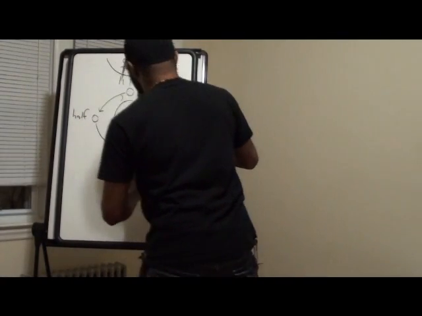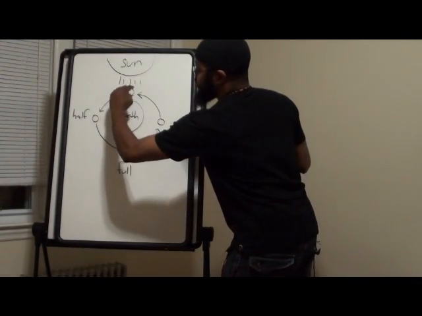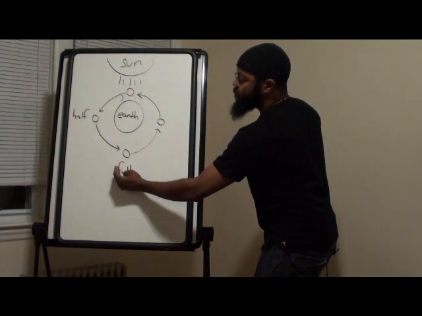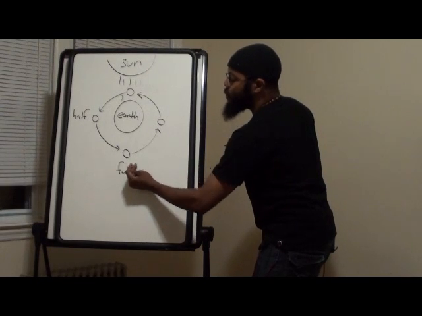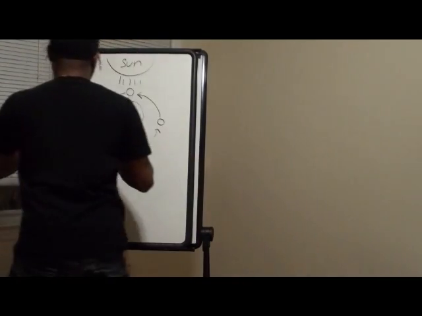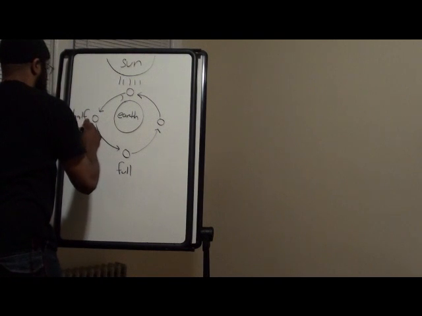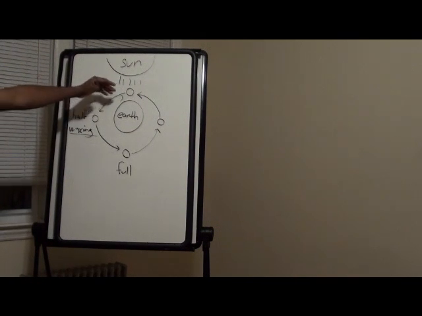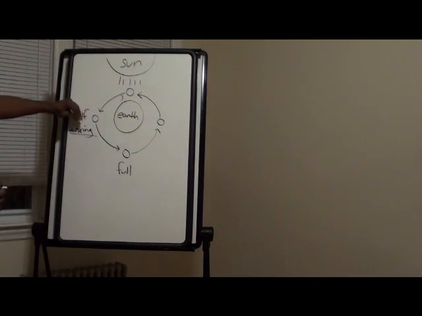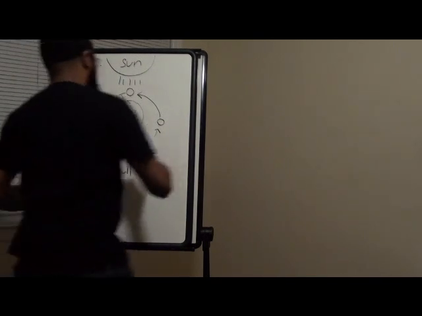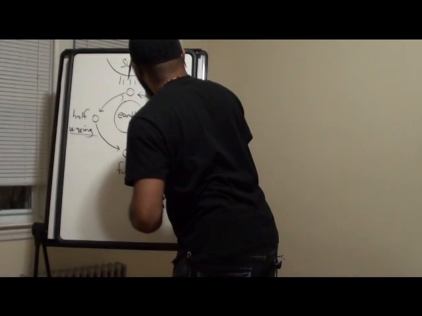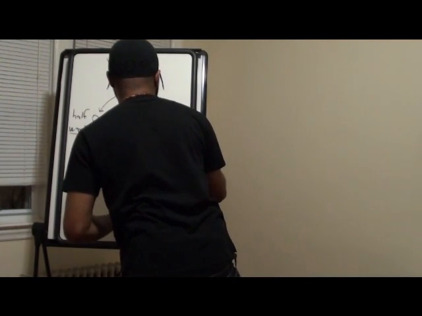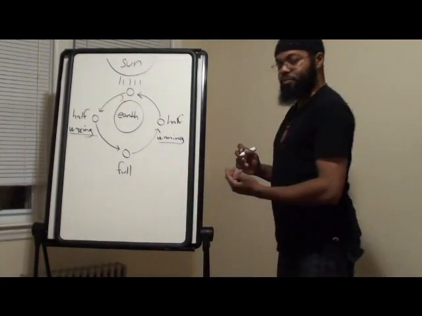And then when you get to this point, now once you get to the full moon, as it starts off and the light of the moon grows, it gets to the half point. As it grows more, it gets to the full point. And then once it starts to fullness, then it starts to wane. This part is the waxing, this side. That means that the light of the moon grows as it moves from the dark moon and on around to becoming a full moon. It's the waxing. Then you have another half over here as the moon starts to deplete its light, and this is called or referred to as the waning.